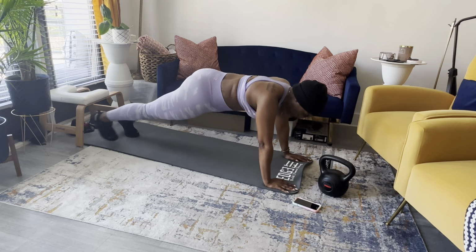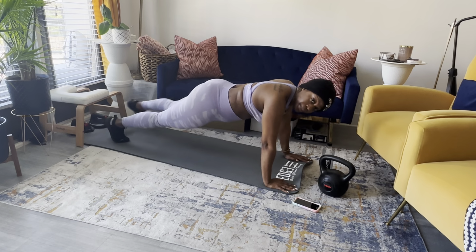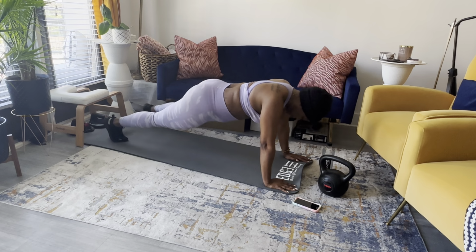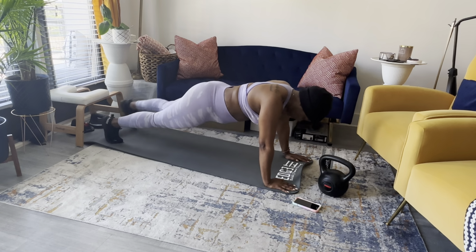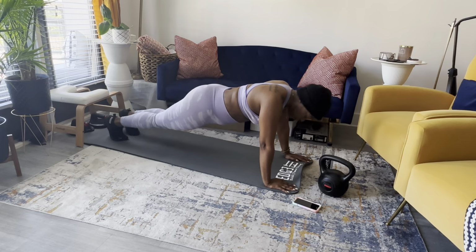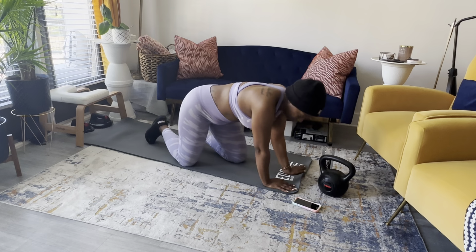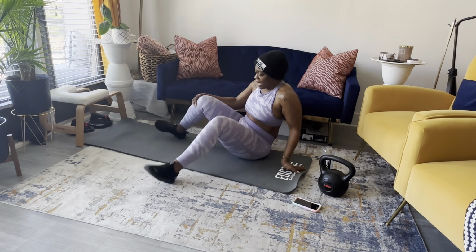3, 2, 1, let's go. Keep that booty down. Come on. 5, 3, 2, and 1. Bring it down. Awesome. Get back on your hind parts.